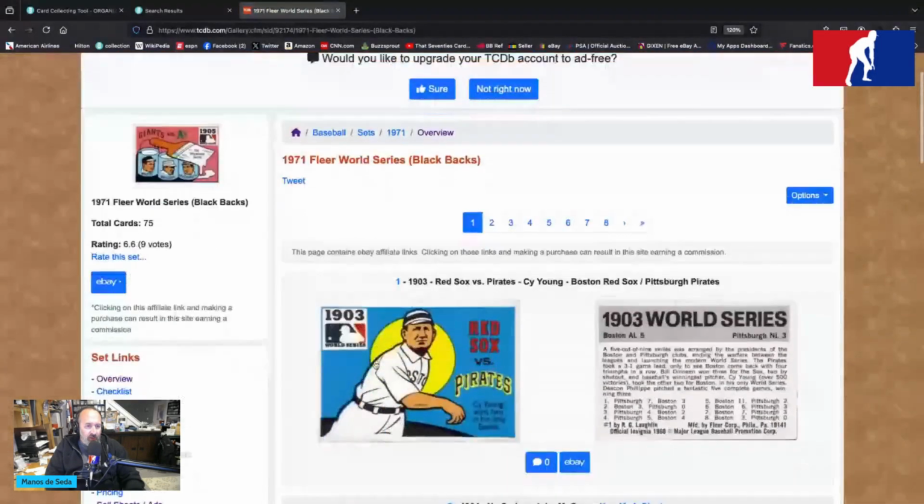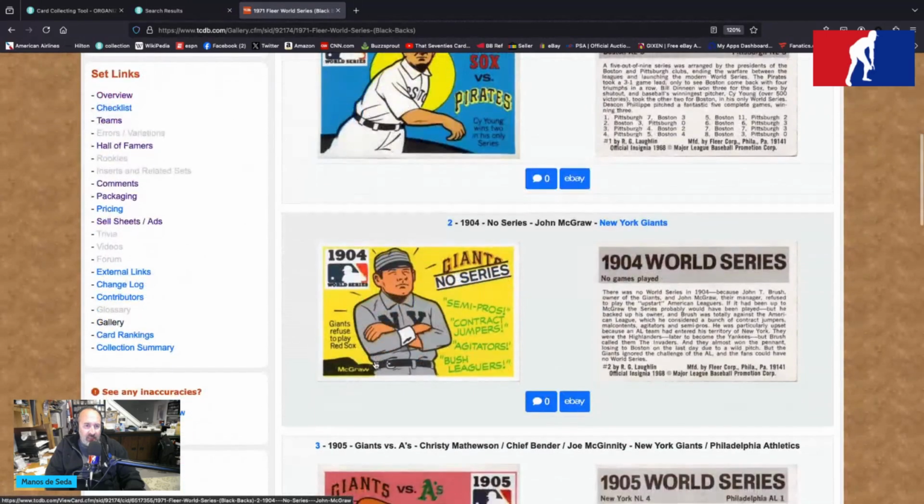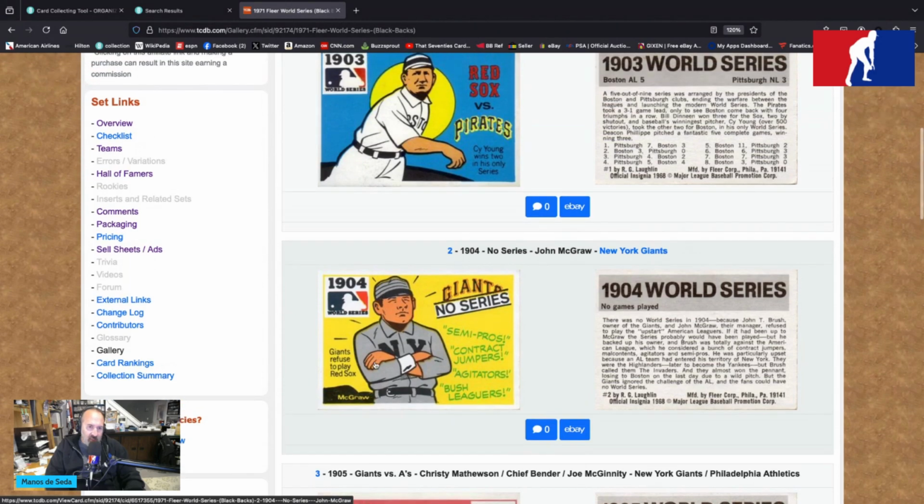Here's the cards. They're bright, colored. I think that they're wonderfully colored. Here is the card number 2, which we haven't seen before. 1904, no series, John McGraw, New York Giants. No series, semi-pros, contract jumpers, agitators, bush leaguers. Giants refused to play the Red Sox.